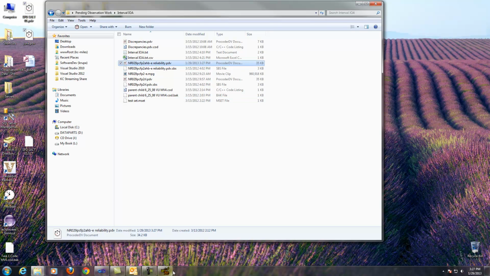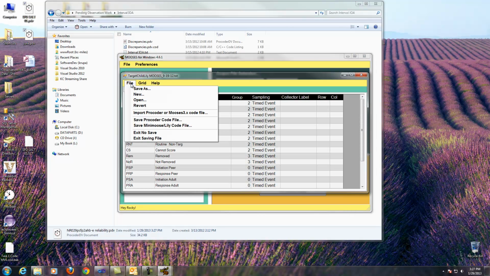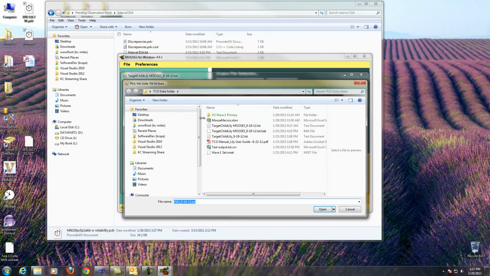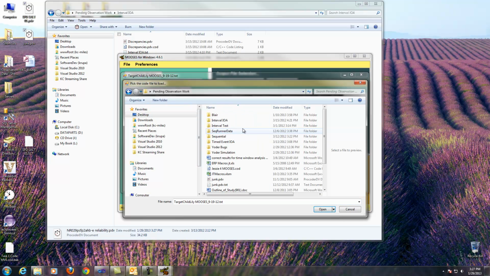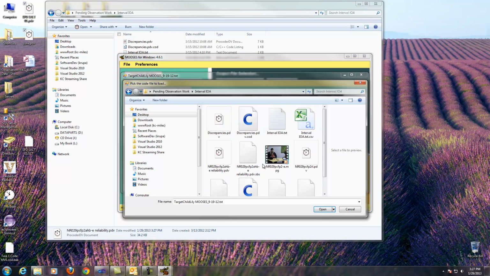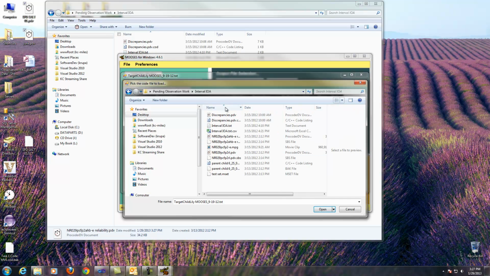Okay, so to load that up in Mooses, I'm going to open that code file. Open. Pending observation work, IOA, details, parent-child.